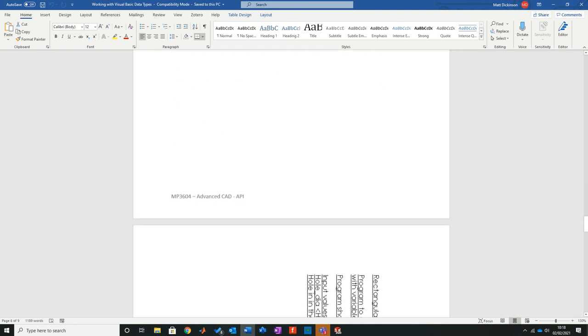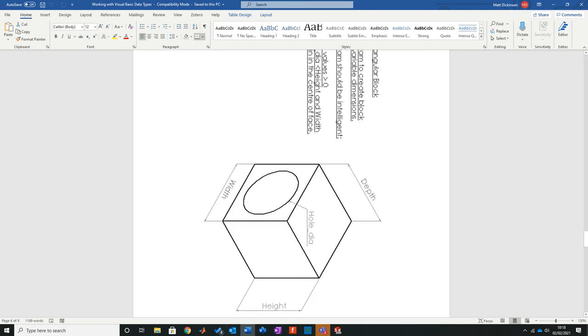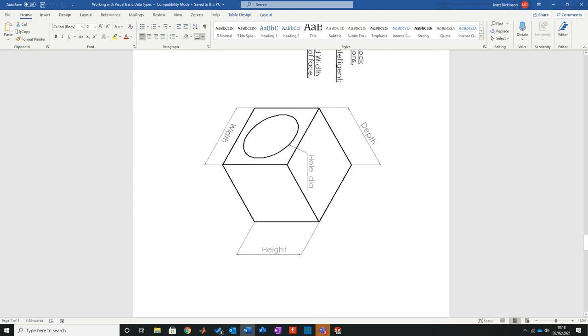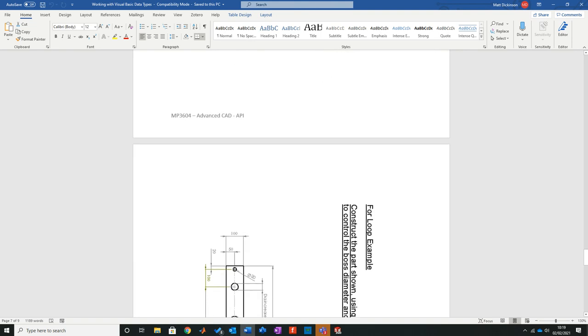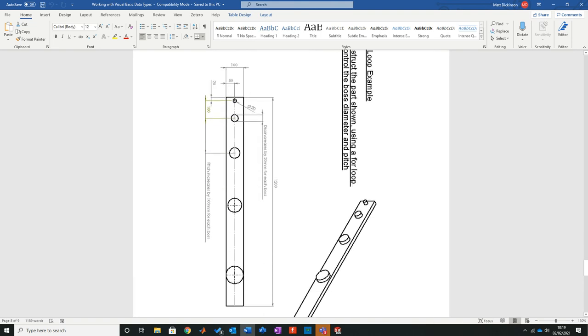Then once you get that running, the big one, this is a nice easy one. Basic geometry. We have a cube with a hole diameter through the middle. What you could do is add restrictions to that to stop it so that people can't do a hole which is bigger than the actual cube. You could decide on a wall thickness with that. There's all sorts with that. But the big test on this one is this. This one is a huge pain in the backside.